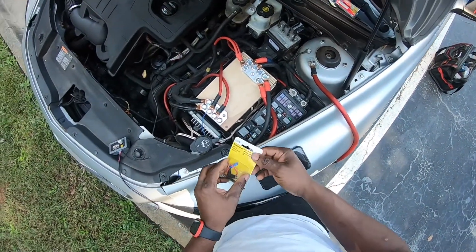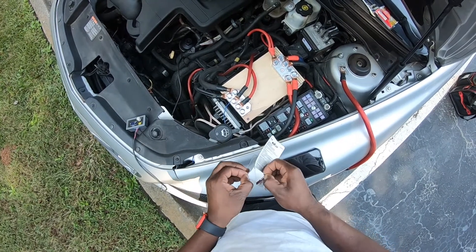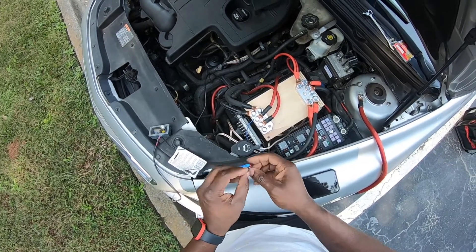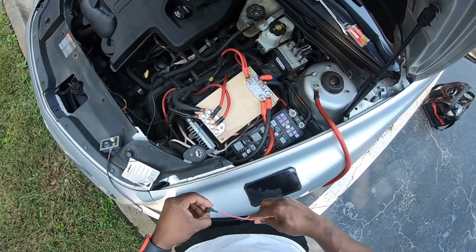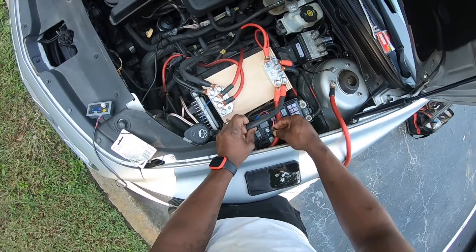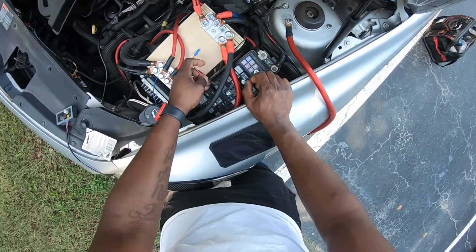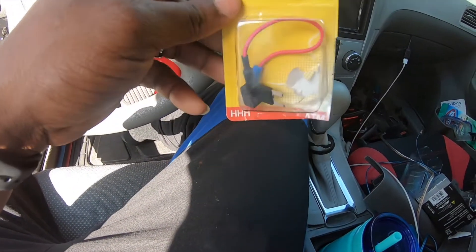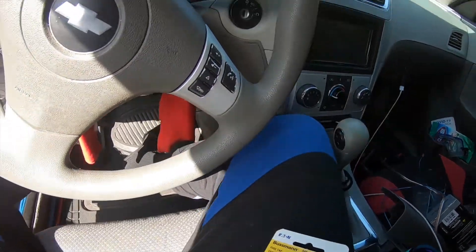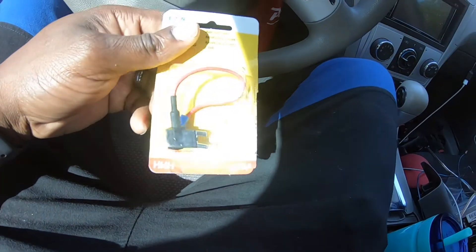All right, moment of truth, let's see if this fuse tap goes in. I don't believe I bought this before, and if it don't fit I got this for no reason. I need to figure out which fuse I'm gonna tap, but I can already see it's gonna fit. No — it does not fit, it's too small. So I had to come back and switch it from the ATR to this one right here — this one is a perfect match. I made sure of it at AutoZone. Let's go finish up this install because it's supposed to be a quick easy install.